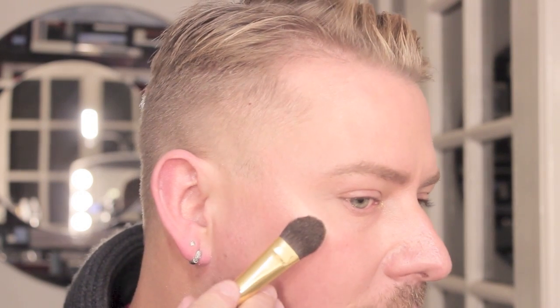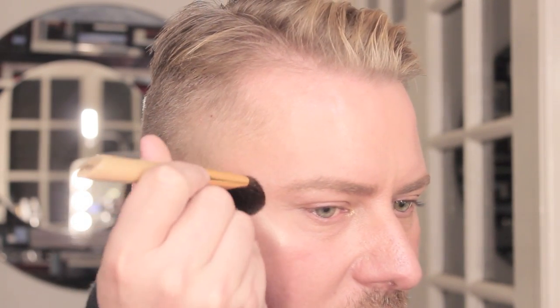If you have mature skin, or skin that is wrinkling, don't highlight any areas where there are wrinkles, because all you're doing is putting a spotlight on them, which isn't a good thing. So you just want to apply this right on top of the cheekbone, and don't come too far down, just to the outside edge of where your eye is. And if you really want, you can turn it up ever so slightly, so it forms an arc. Again, with this highlight, you should see it, and then you shouldn't. You see it when your head turns, and then you don't.